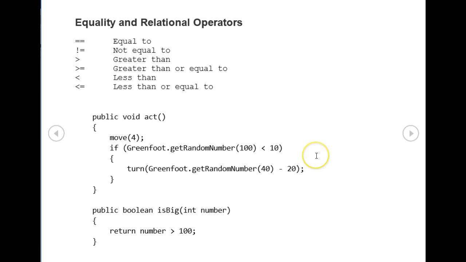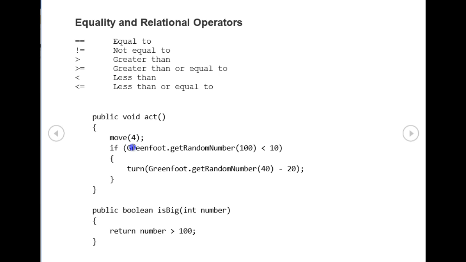We also have equality and relational operators that we've seen before. We used that in an earlier example in the act method. What these operators do is they take two integers and produce a Boolean value.